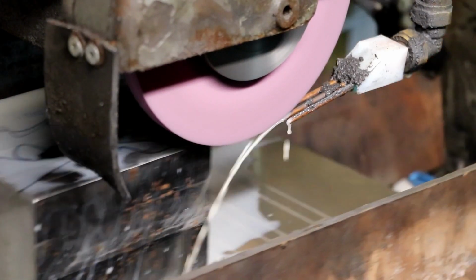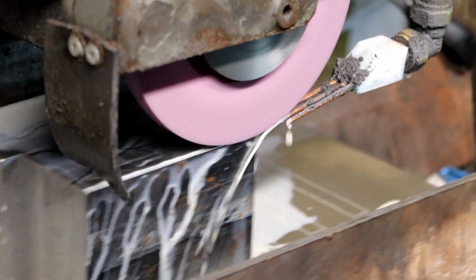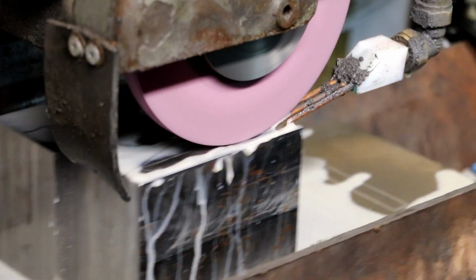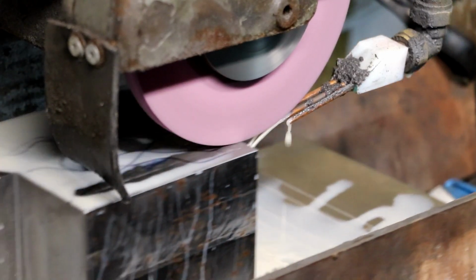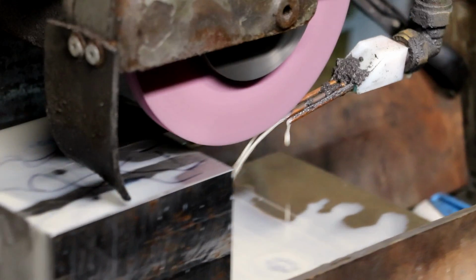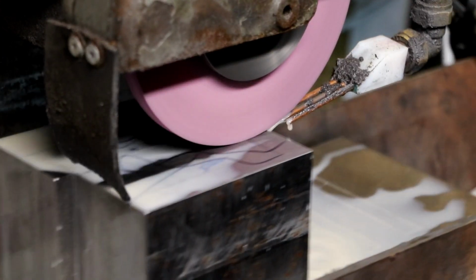Right, I'm going to put half a thou on that and just see if we're touching anywhere on this near block. If you're wondering what the wheel is, it's a 46 grit H. The wheel I did the mag plate with was a 46J. Still not touching this side, is it? We're doing about 35,000, 40,000 step over, somewhere in that ballpark.